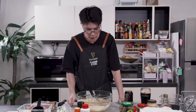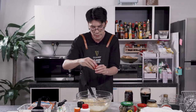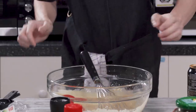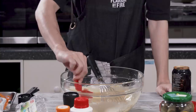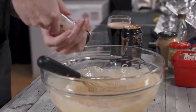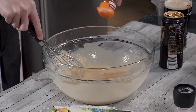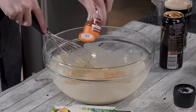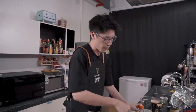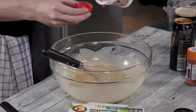Season it with my paprikas. It's okay, gonna season it a bit. So what cayenne does is to give it that nice orange glow, while the paprika can shine in its spiciness. Baking powder, I'm just gonna eyeball this.